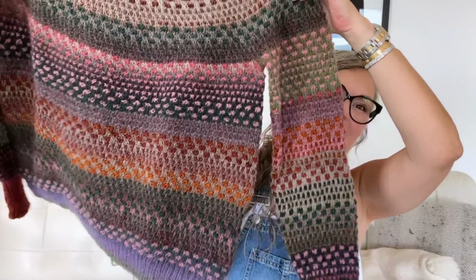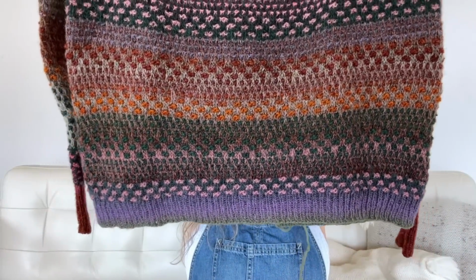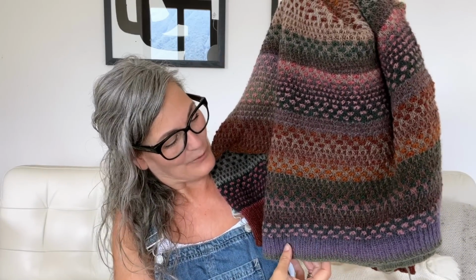But yeah, so much fun to knit it, and I know that it looks finished, but it's not. I am gonna re-knit the ribbing down here. I'm gonna take that out and re-knit it because it's too purple. When I was knitting it, and the yarn did this to me, I was like, I'm not sure I'm loving this, but let me just go with the flow. Don't try to control everything. Don't be afraid of a little color. Purple is beautiful. I don't like purple. It's just not my color.